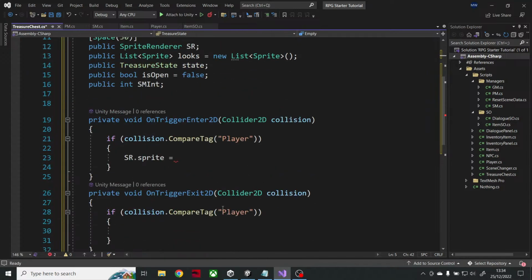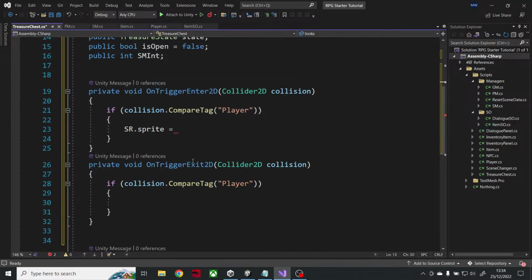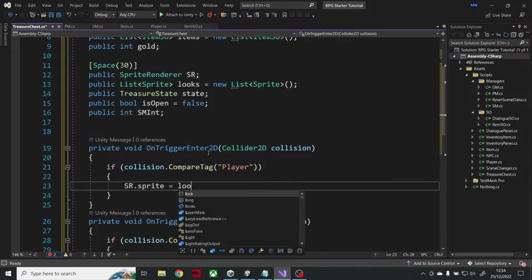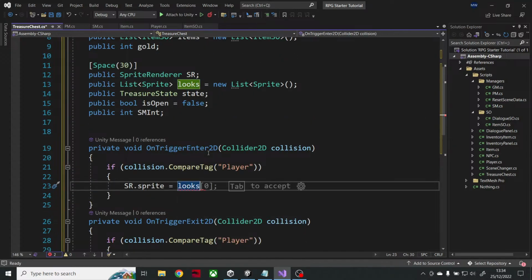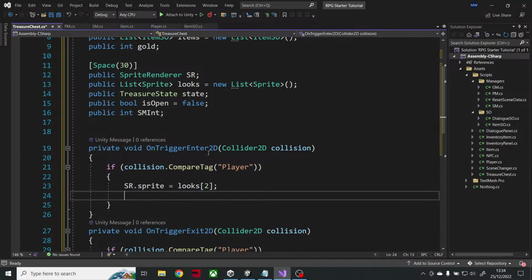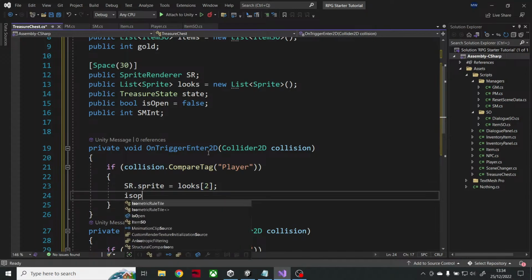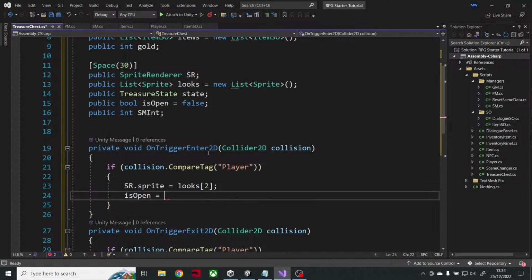So in the looks, I'm going to choose the third one, which is the open but full. And then it's going to be 0, 1, 2. So it'll become 2. And then the is open, obviously going to be true.